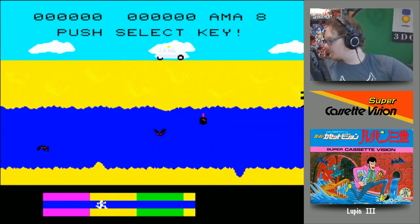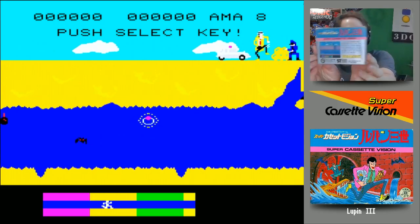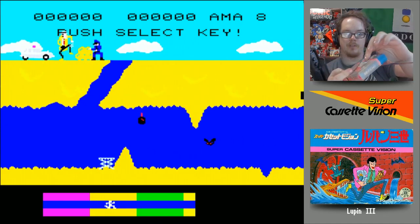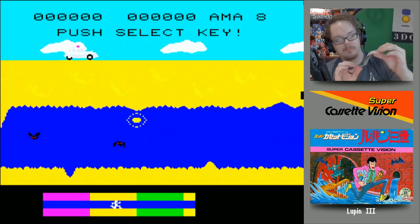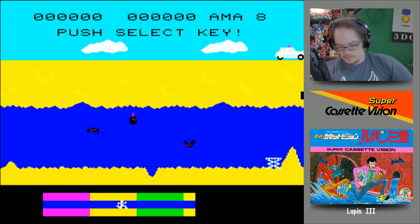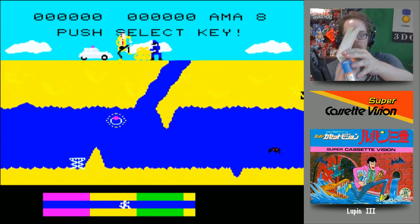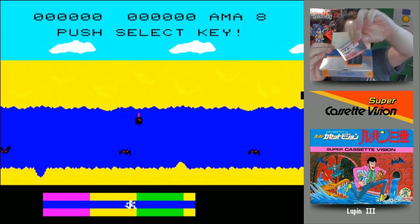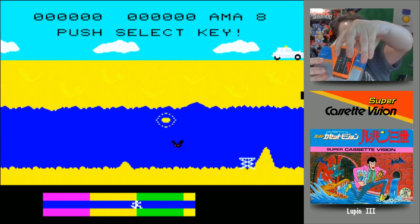Game boxes look like this. They are very cute, very small. So here's the Lupin III box. Front flap opens to reveal where they keep an itsy bitsy little manual. Tiniest little manual you've ever seen. Just some general controls and screenshot kind of stuff. And then I will show you how a cartridge would fit in one of these. So I'll just take this one, for example, pop it open, and the manual comes out. Cartridge fits perfectly right in this little compartment here.